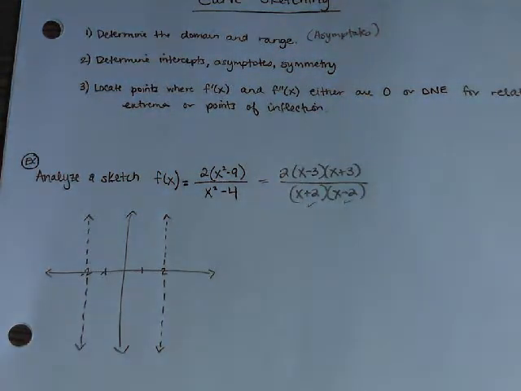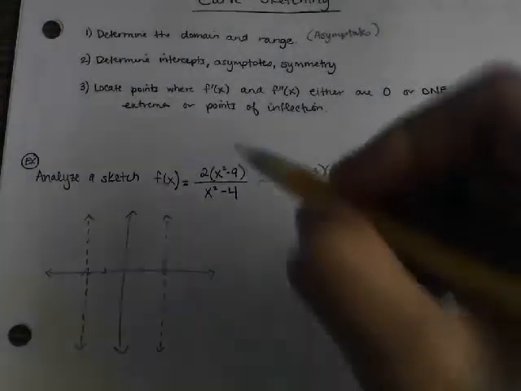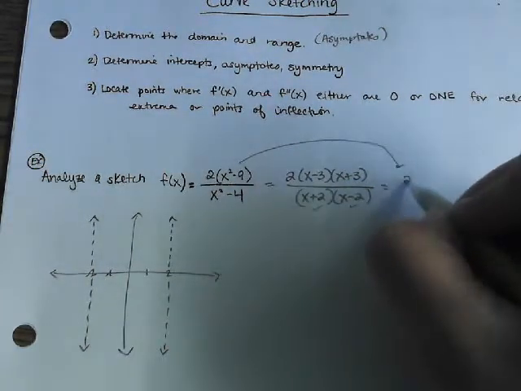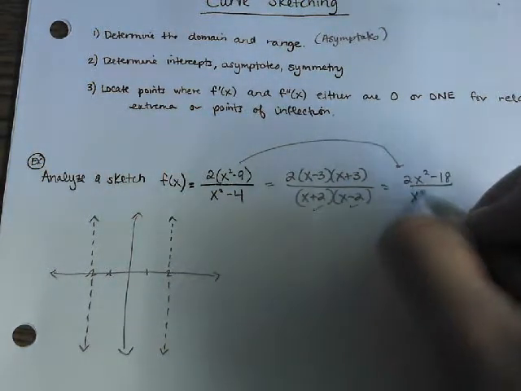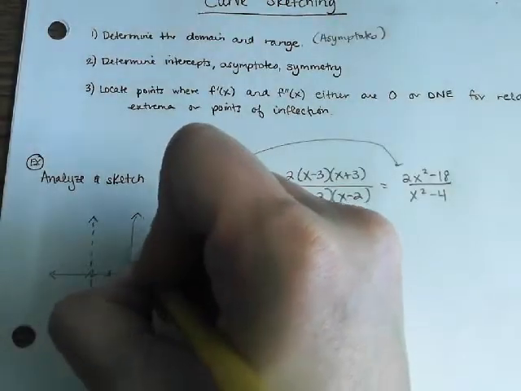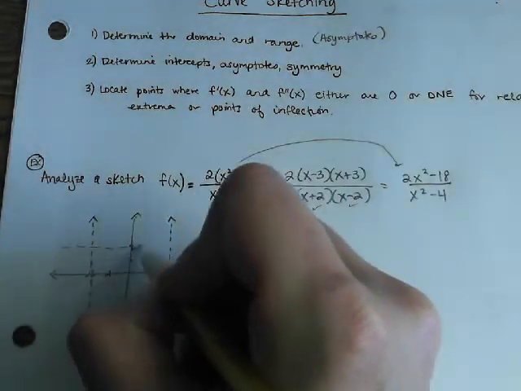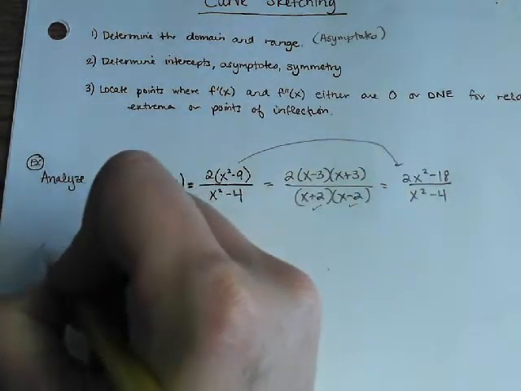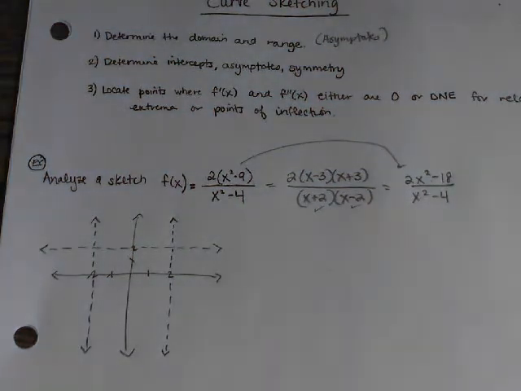Okay. How about horizontal asymptotes? Y equals 2. In that case, I might want to think of the function as 2x squared minus 18 over x squared minus 4, because then it's same over same. So y equals 2 would be the only horizontal asymptote. Okay, I think that covers asymptotes.